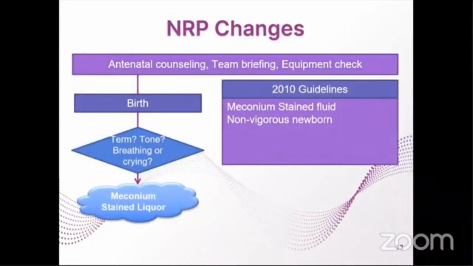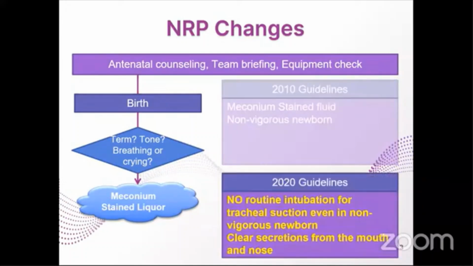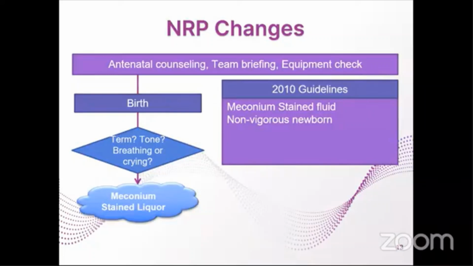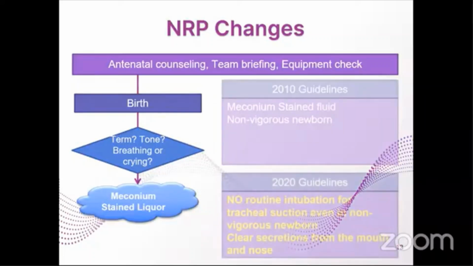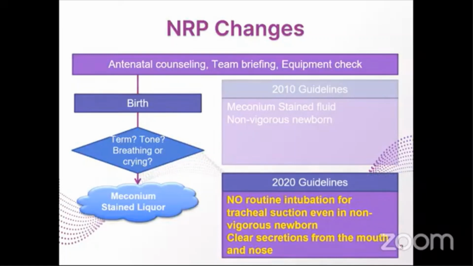Then the next thing is about meconium stained fluid. I mean, again, Dr. Balakrishnan touched upon this. And what we need to remember is, this is not a guideline which has come in 2015. This is a 2010 guideline. And what they said was, in non-vigorous babies, you should consider intubating and then ventilating and then doing endotracheal suction. But since then, that has totally been removed, irrespective of whether it is a sick baby or a baby who is crying. Just don't bother to intubate the child to clear out the meconium from the trachea.